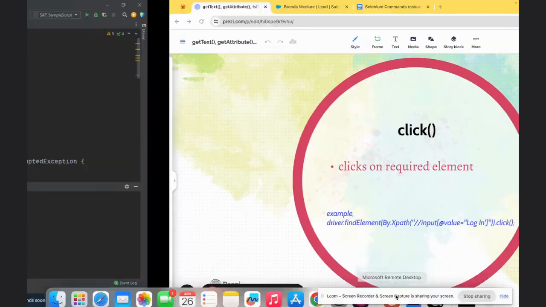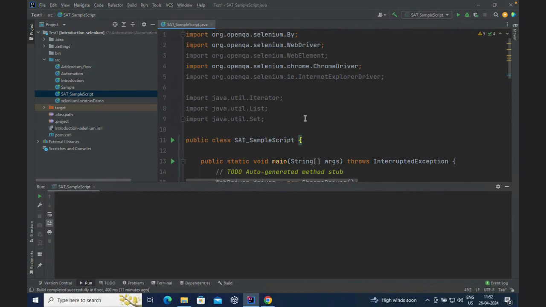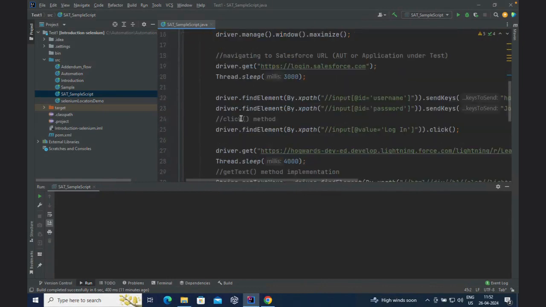So I'll go to the IDE and let me navigate to the step, which is line number 25. Here it says driver.findElement by.xpath.click. If you do not know what is findElement or driver or an XPath, of course, you have to start watching this entire playlist from the very start because all these things are correlated.